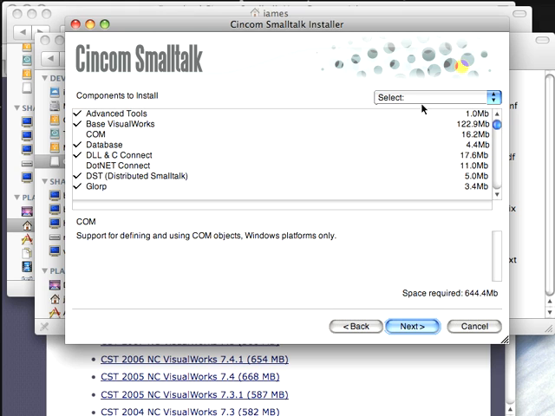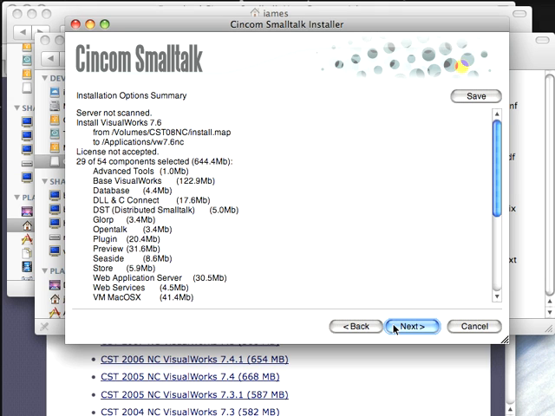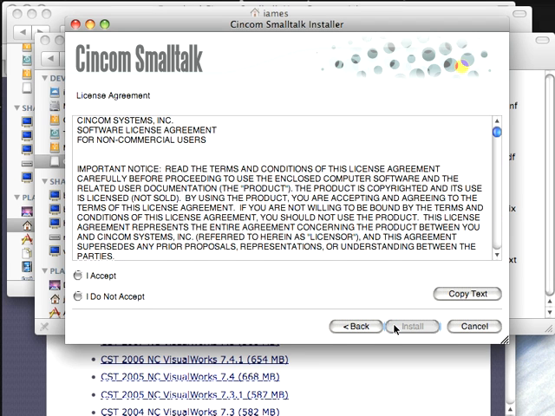I can either select all in this list, select none, and pick by hand. What I'm going to do is just go with the defaults where I would have gone with typical install, come here because I want to show you something about how this works out. And we're going to hit Next and start the install.